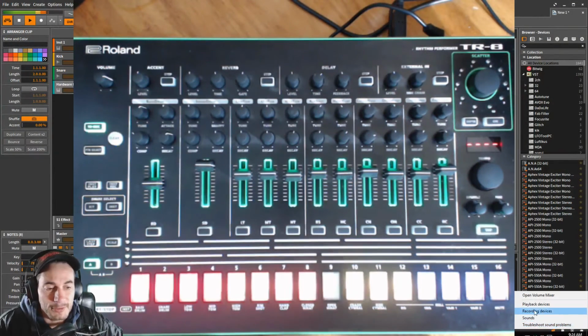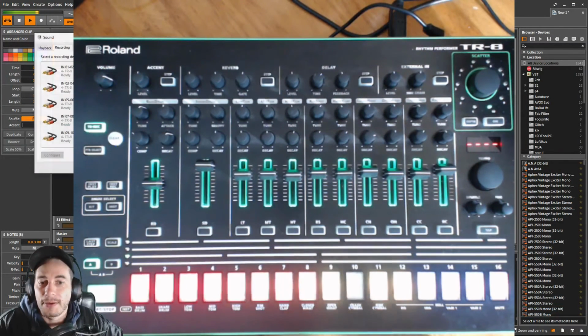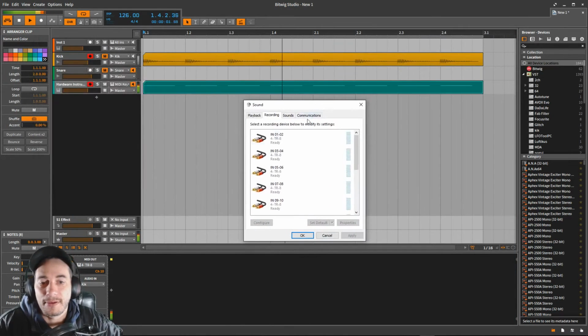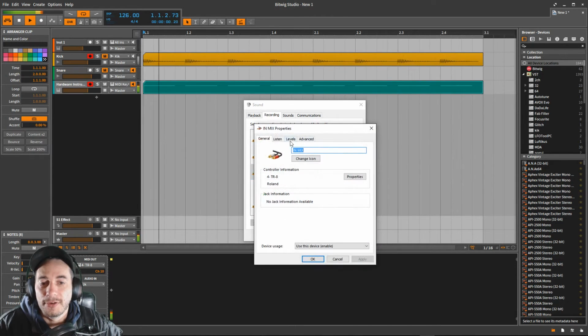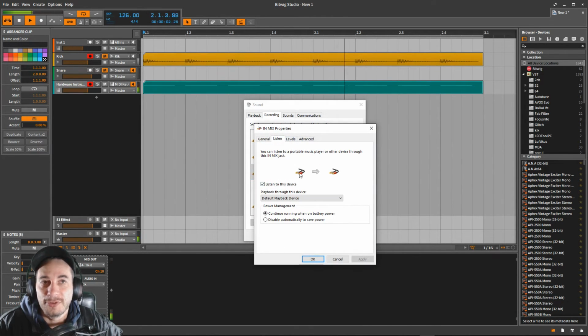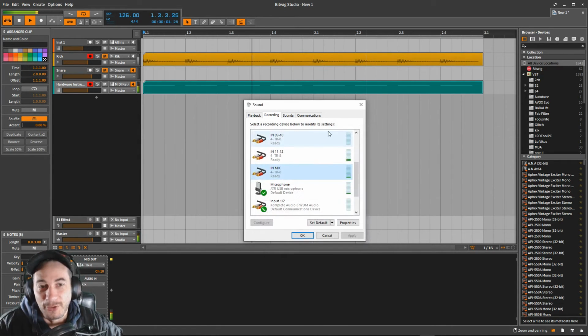So if we open this up again, if we come down here to recording devices, our in mix, this is everything getting mixed through. And as we said before, we have to listen to this device, and that allows us to hear everything that's coming through Bitwig Studio into our monitors. That's the key right there.